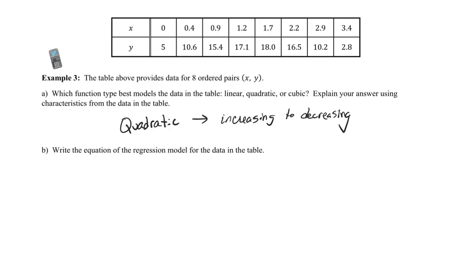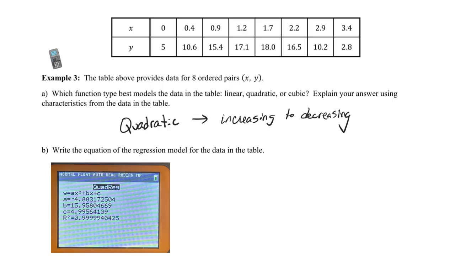And where would that be? It'd have to be around 18. We're not sure if it is 18 because there's a lot of stuff in between these numbers here that it might have gone up a little bit higher, but it's going to be close to 18, okay? All right, so let's go ahead, put these in your calculator, in your list 1 and list 2, then go back to stat, go over to calc, and we're going to use quad reg this time. It's number 5. You can scroll down to 5 or you can just hit 5 on your keypad. Doesn't matter.